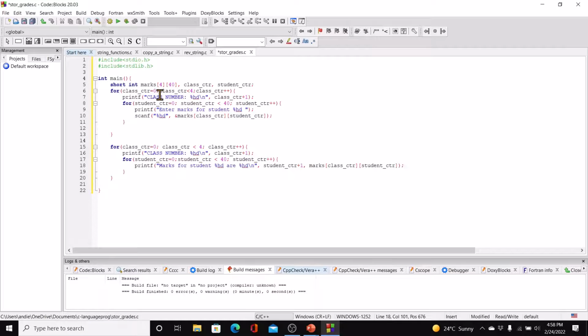When we're having two dimensions, we need two for loops. The outer for loop will control the rows, the inner for loop controls the columns. Now, instead of testing this with 40 students, what we can do is we can test this with 5 students. Right? Make sure all braces are matched. And now we can run this.